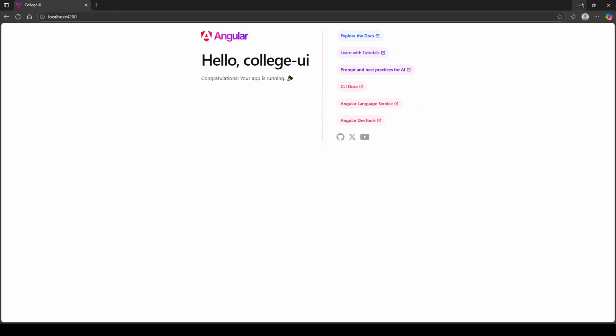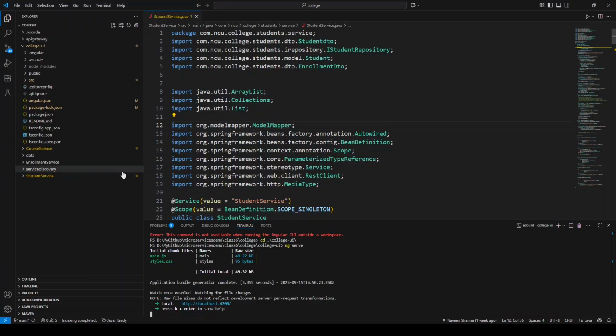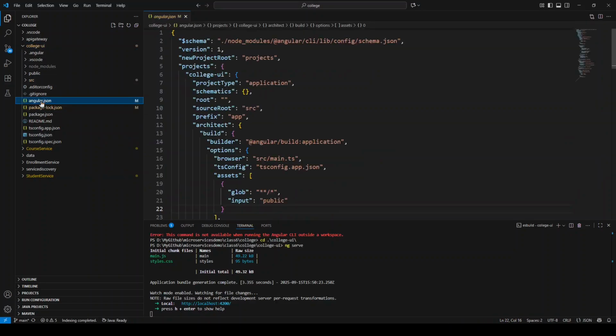If you see this page, we can go ahead and talk about some of the basic components of the Angular application. Coming back to VS Code, you will see some files like angular.json, which has the basic configuration for Angular.